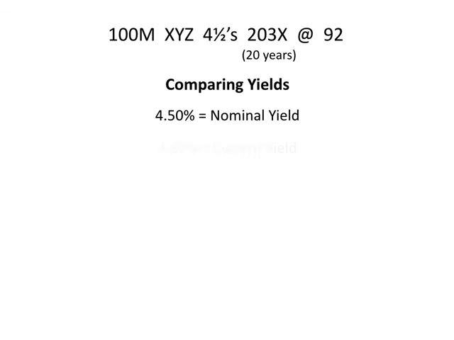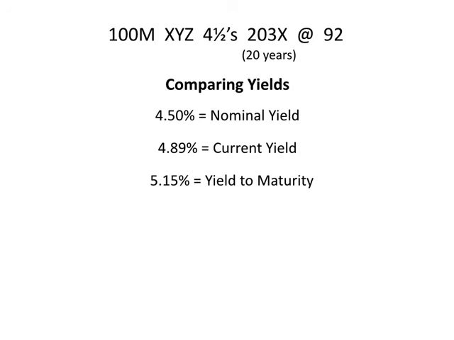But before going there, let's consider what insights we can obtain by comparing several of the yields already discussed. Specifically, what do the relative values for nominal yield and yield to maturity tell us about the price of a bond? Recall the previously computed yields for the XYZ 4.5s. Nominal yield of 4.5%, current yield of 4.89%, and yield to maturity of 5.15%. What does that pattern of values on the different yields indicate regarding the bond's price? Set aside the current yield and think about the implication for the bond's price of the other two yields.